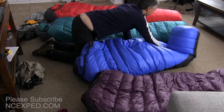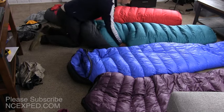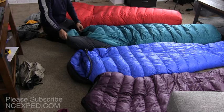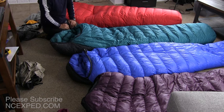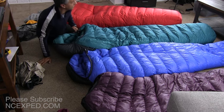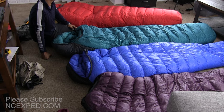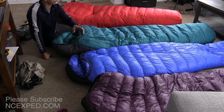All right, and now we'll move on to the Puma. This thing is substantially larger, and it comes in Gore Windstopper microfiber. Now at this point, when you're in the -25 bag and up, I would recommend against the microfiber simply because you're going to want some water repellency that is better than the microfiber.